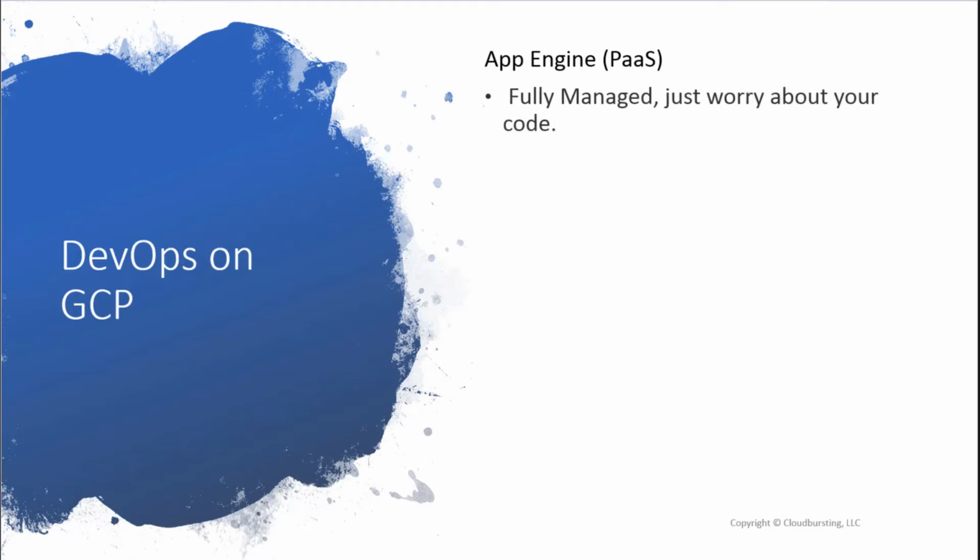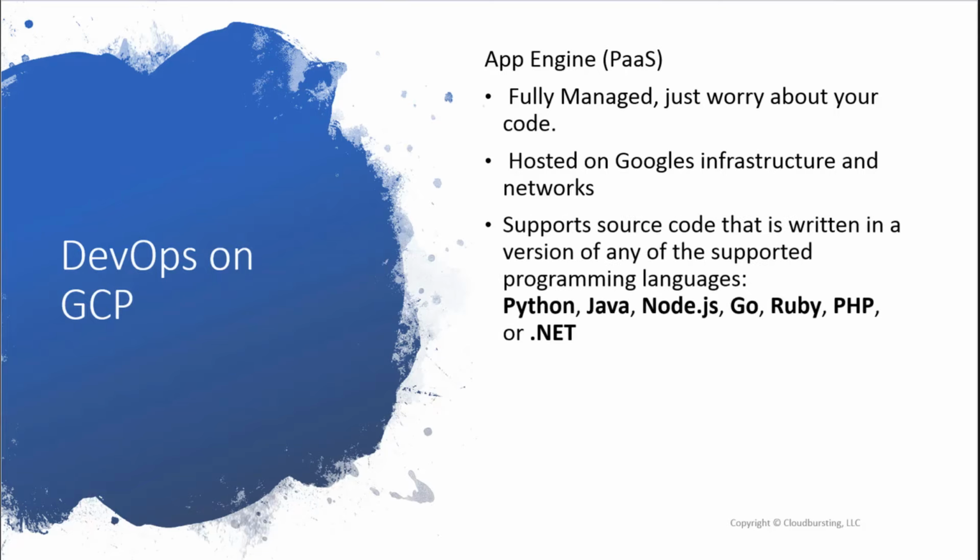App Engine. So App Engine is a platform as a service. It's fully managed. Basically, with App Engine, there are two deployment approaches. There's essentially a standard approach where you could deploy in a sandbox, and then of course you have essentially a premium version called flexible, and basically we would call them environments. So we have standard and flexible environments. And the flexible allows you much more flexibility with your source code, and it would deploy as a container. We'll get into the differences with App Engine.